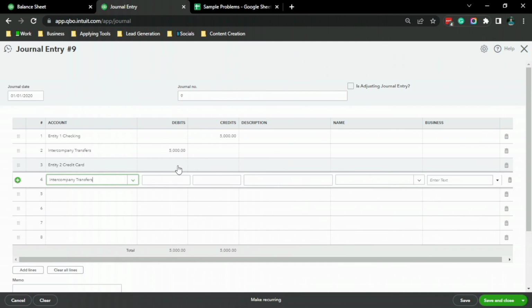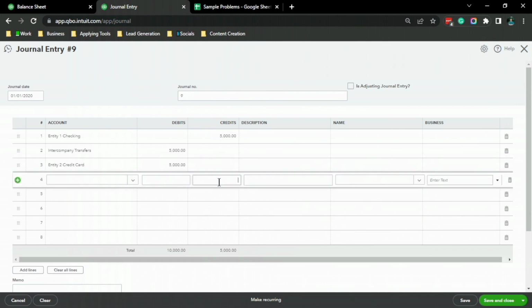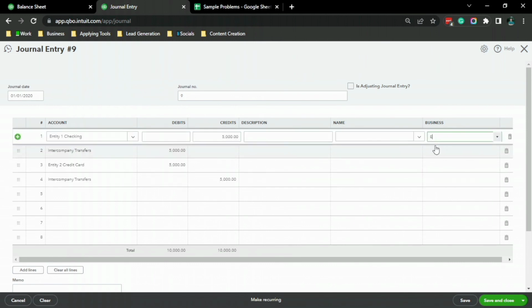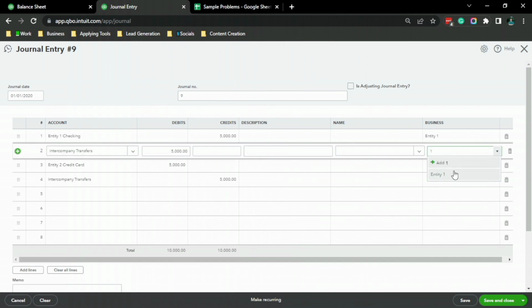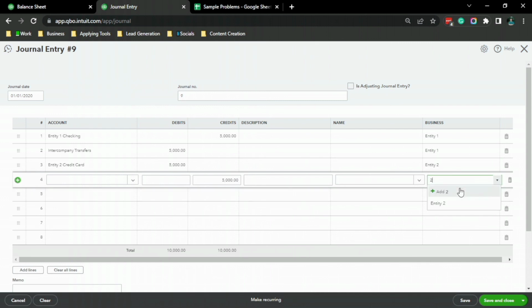That would be 5,000 debit to pay off, and then to recognize and balance the transaction, intercompany transfer 5,000. Don't forget the entity, entity 1, and it's just entity 2 for the other line. You can just save that.